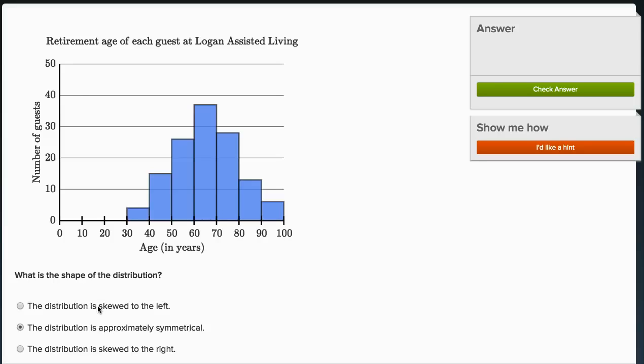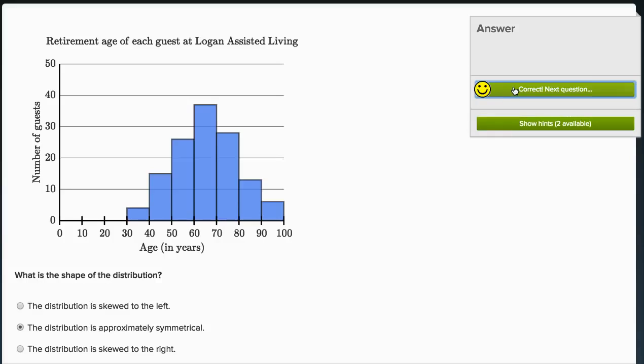Now, just to know what these other words mean, skewed to the left or skewed to the right. These actually have fairly technical definitions when you get further in statistics, but an easier-to-process version is this: when you are left-tailed, you also tend to be skewed to the left, and when you are right-tailed, you tend to be skewed to the right. Another way to think about skewed to the left is that your mean is to the left of your median and mode. That might not make any sense to you. You might just want to go after the tail. If you're left-tailed, you're probably left-skewed. If you're right-tailed, you're probably right-skewed.